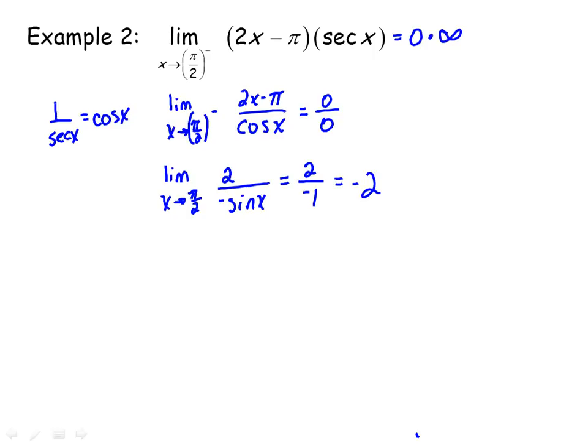Again, what if you don't know what sine of pi over 2 is? Please tell me you know what pi over 2 is. You can change pi over 2 to degrees either by using your unit circle or by multiplying by 180 over pi. Either way, you need 90 degrees in order to plug it into your calculator. So sine of 90 degrees is going to give you 1, and then times the negative is going to be negative. So negative 2 is actually your limit. Questions?